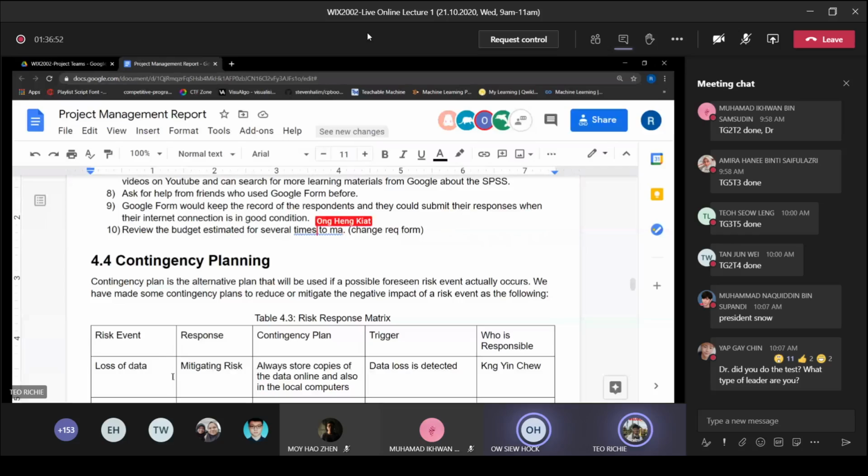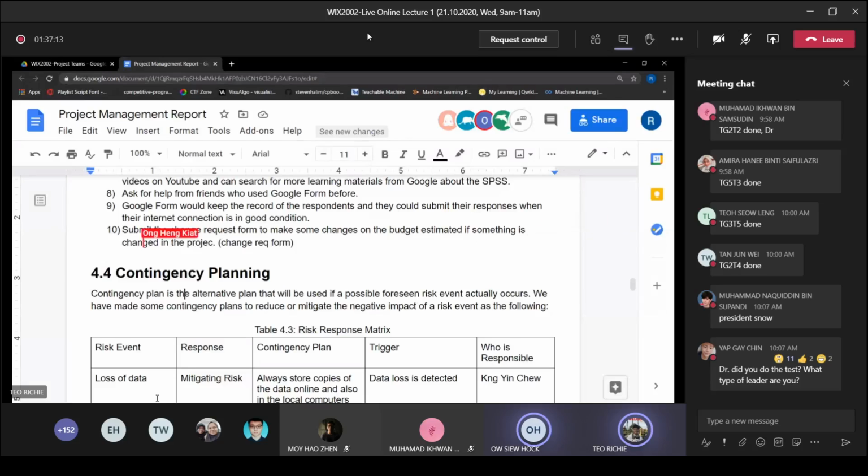If you simply change things, remember you cannot, because the customer may not be happy. If you change the scope without getting approval from the customer, the customer gets a shock. Why did you change it without getting approval from me? Because I asked you to deliver 120 sets, and you give me only 50 sets or 20 sets. Then it's quite a shock to this customer, and the customer will not be very happy, right? Then in future, you won't get this customer coming back to deal with you, right? Okay, I see.